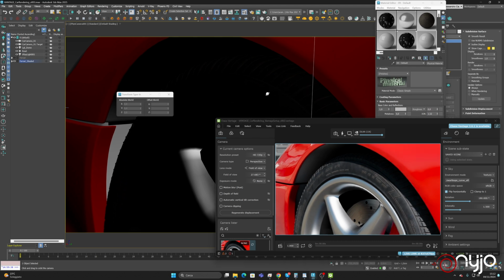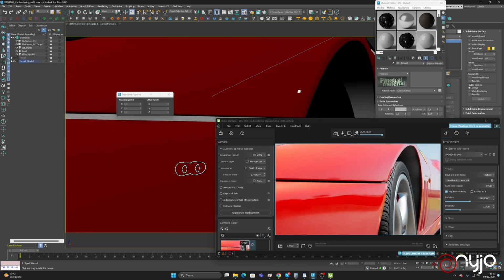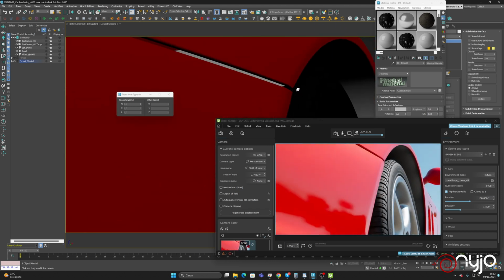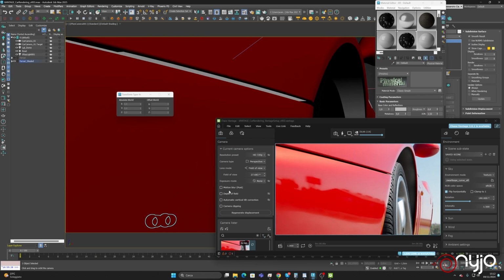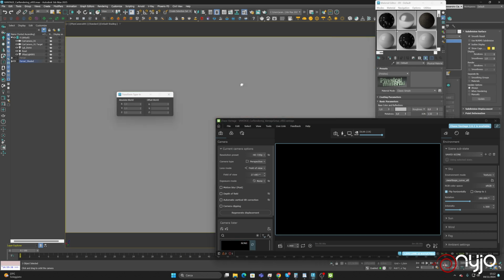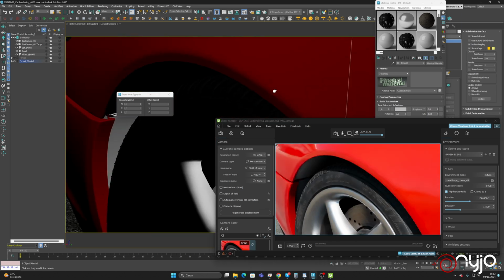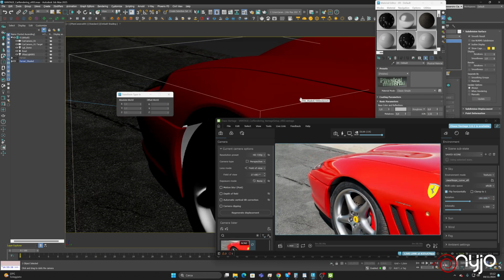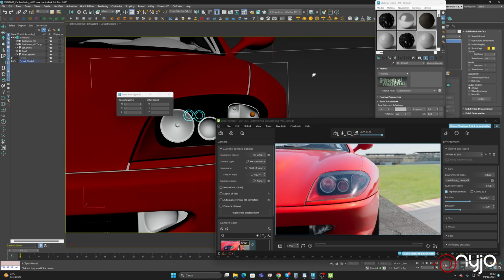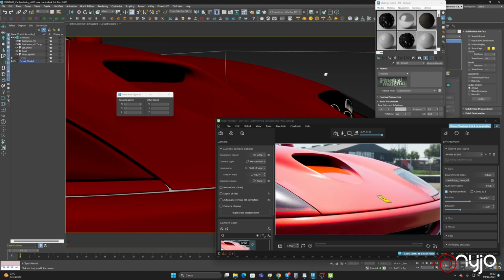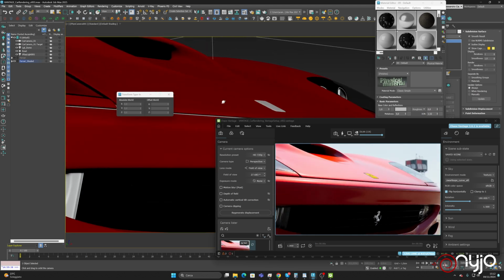So the same is if you go, for example, here, then let's say that we are in this way, and then you have the depth of field, you see. The same for the other point of view. Now we are inside the car, sorry. So let's say that we go to a point of view like this one, and if you have the depth of field, obviously you are going to have the right details when it's needed.